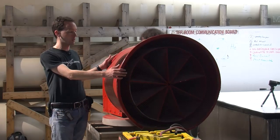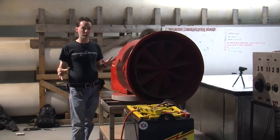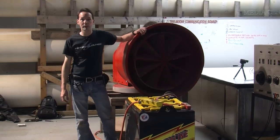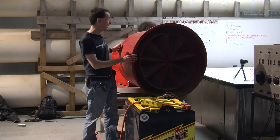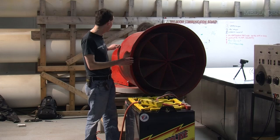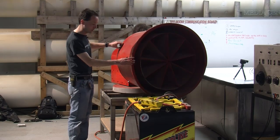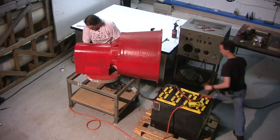These are designed to run on 72 volts DC at massive amperages, but if you fire this up at 72 volts, it'll remove every piece of glass out of the building. It'll take the windows right out. And your eardrums, too. So we run it on only 24 volts for very short durations, and it's still loud enough to hurt you. We have to wear hearing protection, but it's much easier to tame at lower voltages.